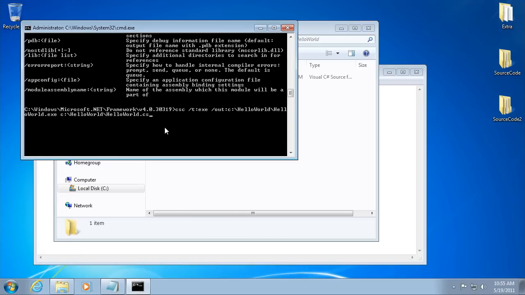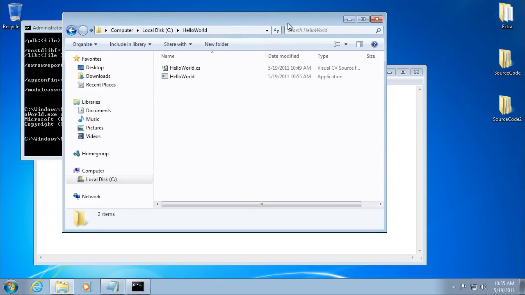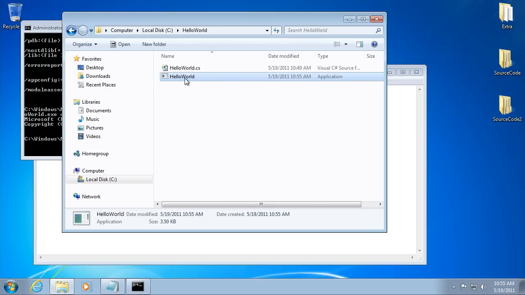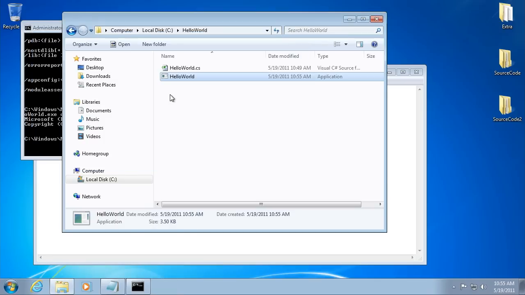So I'm going to go ahead and hit enter on the keyboard now, and you can see the CSharp compiler goes to work, and we get no errors. Furthermore, if we come back here to the Windows Explorer, we can see that we now have a new file, an application file called Hello World. If I double click this, now we get a Windows console window with the word Hello World displayed prominently. And if I hit any key, or I guess the return key on my keyboard, the application will exit. All right.